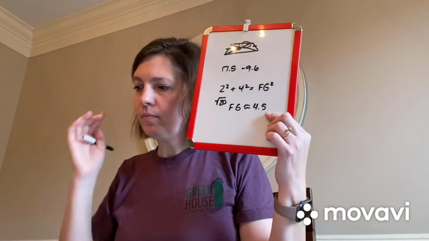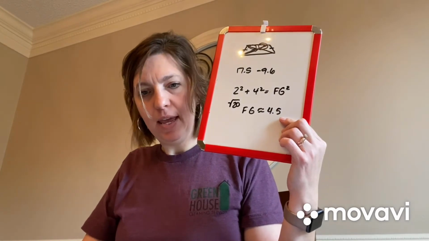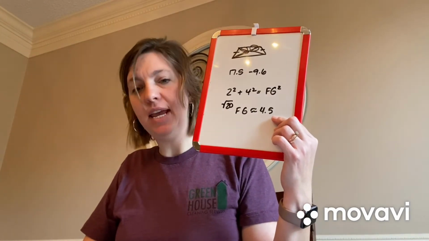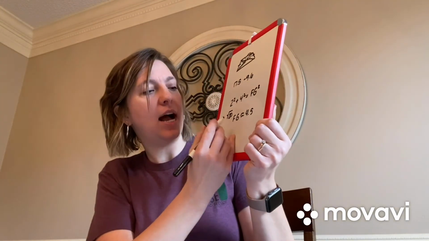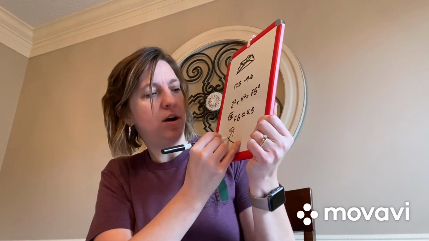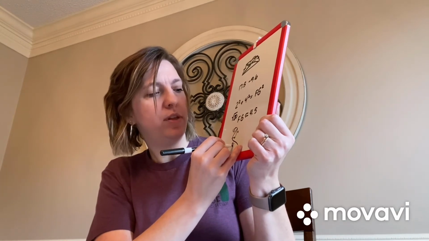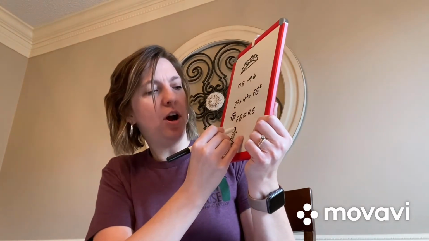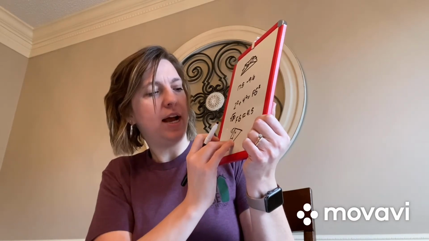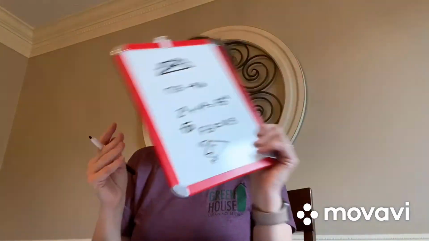Now, if FG is that, then also FJ is the same, because that's the properties of a kite. So we just found that this is 4.5 based on this is 4 and this is 2. Then also the same is true down here. So this is 4.5, right? So now all you're going to have to do is find the opposite ends of the kite as well. So we found 4.5 and 4.5. So now you just have to do the same thing, and you can use 2 squared plus 7 squared and figure out what GH is, and then solve.